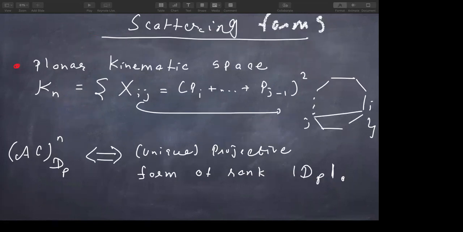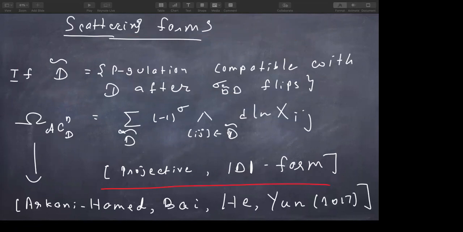In the first line, I just recall what the kinematic space is: the xij's are (pi plus pj) minus 1 squared. And I'm going to give you the result, and we will give some examples to understand what these forms exactly are. So again, so far these forms don't have anything to do with physics or any theory. It's just something we are building through some combinatorial data and some lessons we learned from CHY. So I'm giving you the first expression, then we will see some examples.